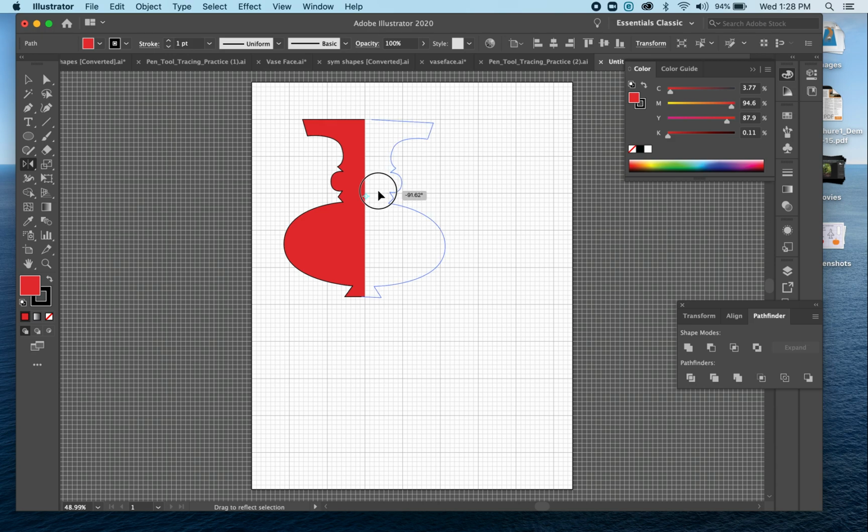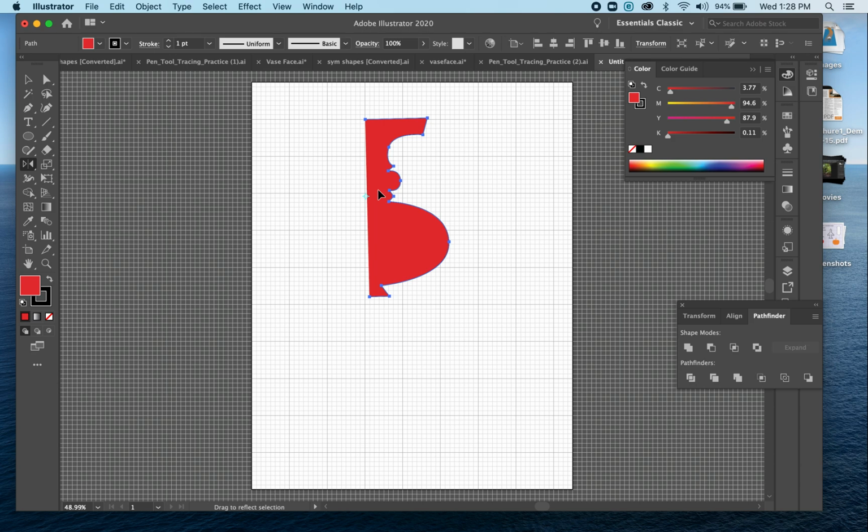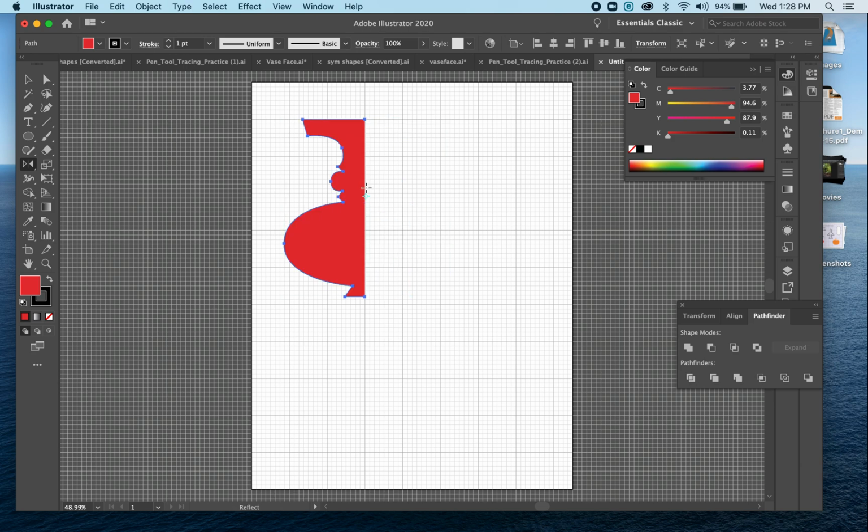If I just do that and let go, it's going to move my original shape. I'm going to undo that. So what you want to do is use a few keyboard shortcuts here. Holding the Shift key while you're clicking and dragging makes it jump to 90-degree reflections. Additionally, I'm also going to press the Option key. Note when I press the Option key, the arrowhead doubles. So there's two little arrowheads, meaning it's going to make a copy of the shape that I'm currently reflecting, like that.